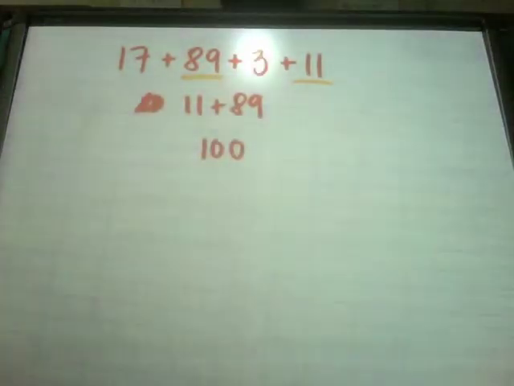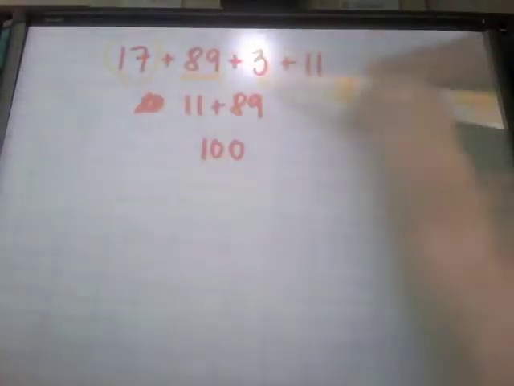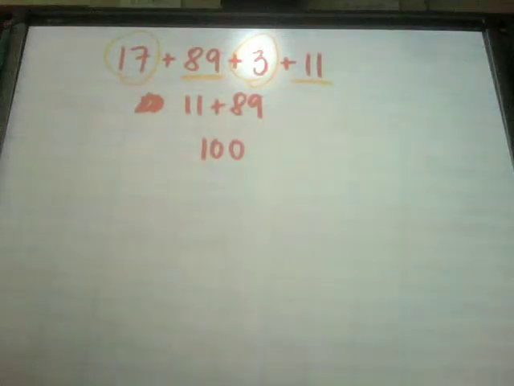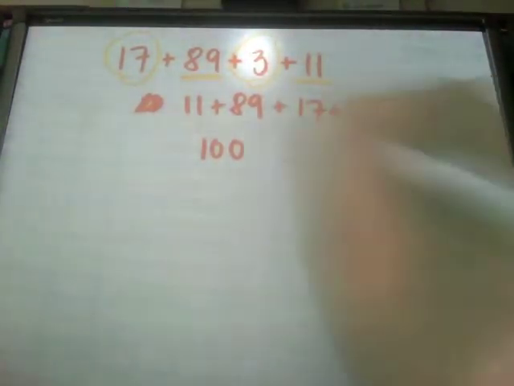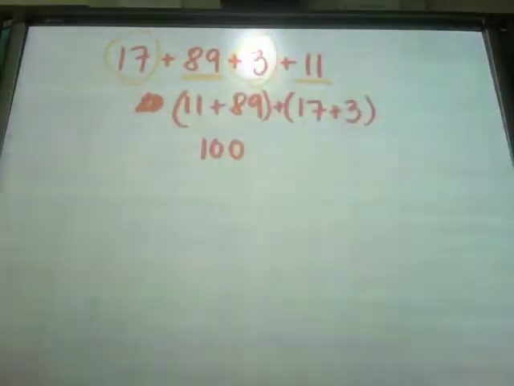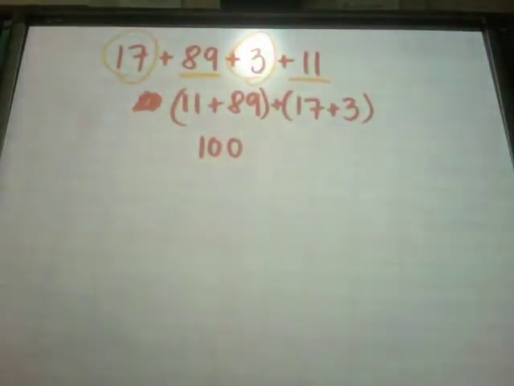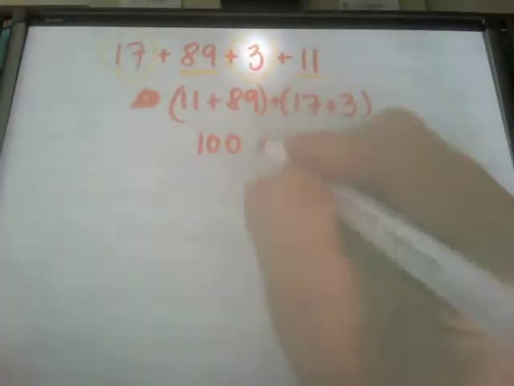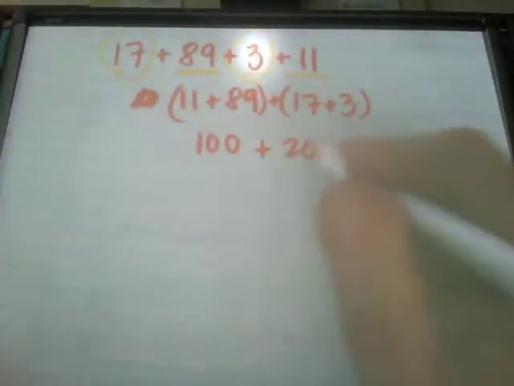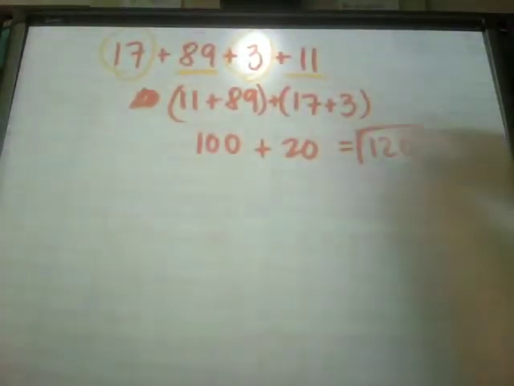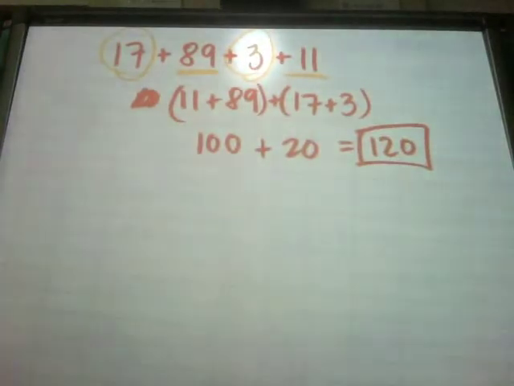What about the 17 and the 3? Do those go together easily? Yes. Yeah, 17 plus 3. Now again, I'm showing you here that we're reordering them, and if you wanted to, you could even make groups to do the commutative and the associative property making groups. But otherwise, you can skip straight to this next line. Oh, 89 plus 11, I can do that and get 100. 17 plus 3, I can get 20. The answer is 120. Reordering the numbers to make them easier to add together in your head is how we can use these to do mental math.